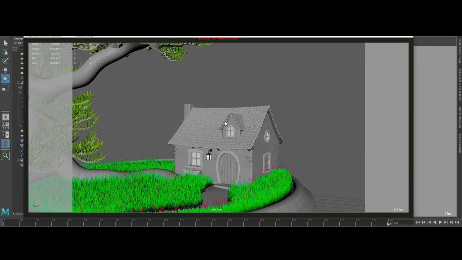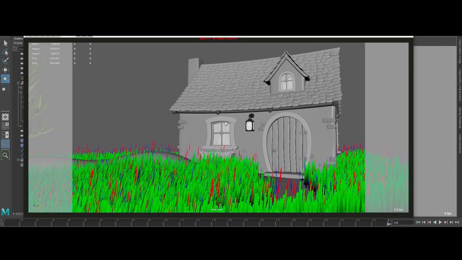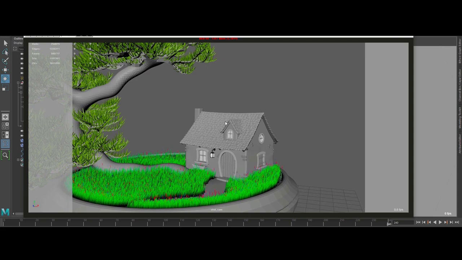So you can see the wind field is just making the grass gently sway, which is exactly what we want to do. From here, we're going to move on to putting our scatter points on this grass field. And once that's done, we are pretty much ready to start scattering our crystal growth and build our infection solver.